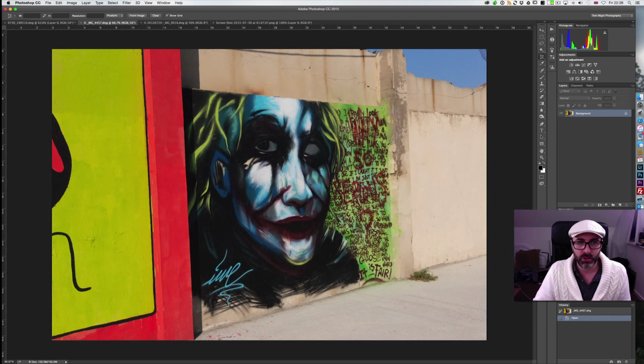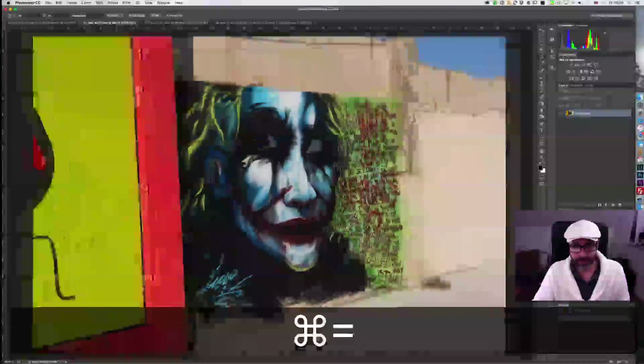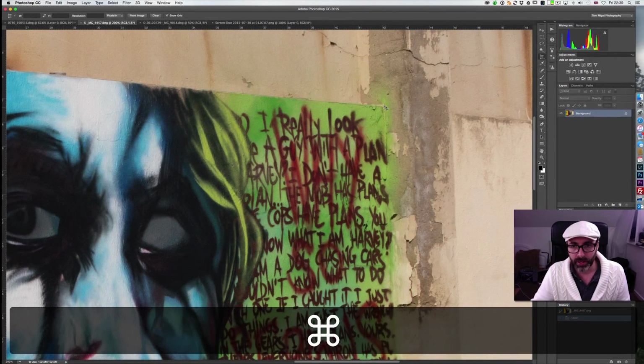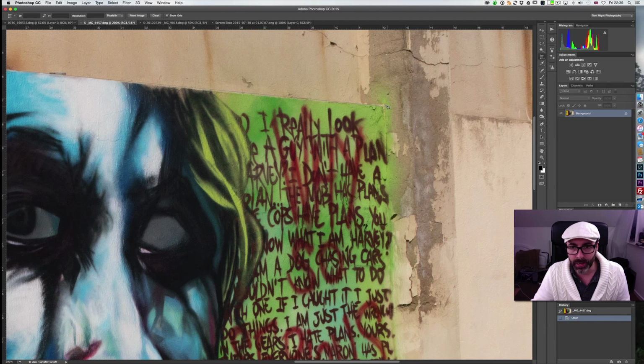The way the tool works here, we're going to click here in the corner of the mural, and it's going to make a dot. And now I'm just going to move my mouse. I'm not pressing anything. And I'm going to go to the other corner. It's very similar to one of the selection tools that we used previously. And I'm just going to zoom in now. And I want to make sure that I'm really capturing the whole mural. So I'm going to stop right here. And now I'm going to go down.